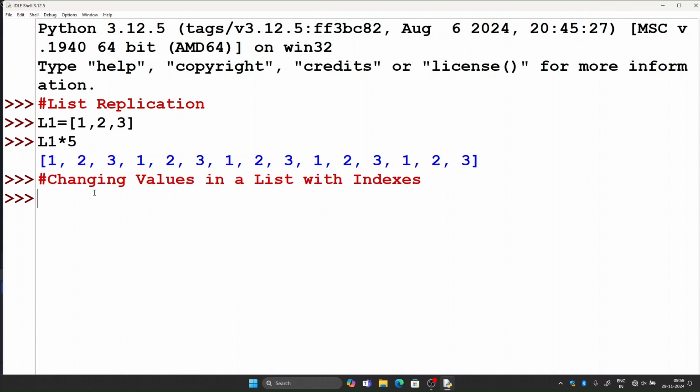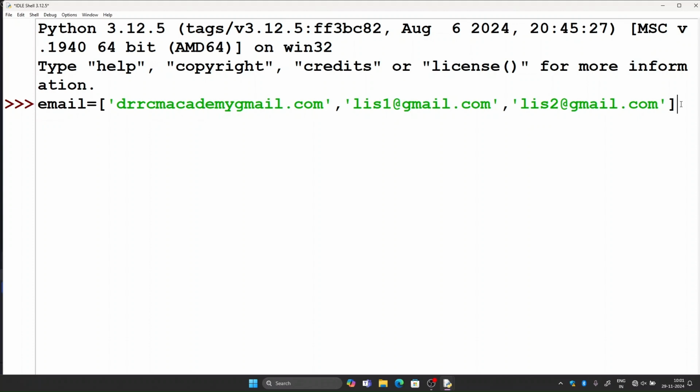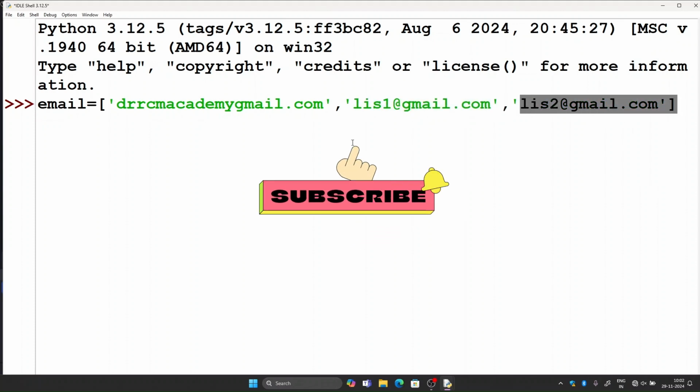Now, let us see how you can modify the values in the list based on the index values. If I know the index values, I can modify the values of those respective indexes. Let us understand this by considering one list, email, which has 3 elements in it: Dr. RCM Academy gmail.com, list 1 at gmail.com and list 2 at gmail.com.